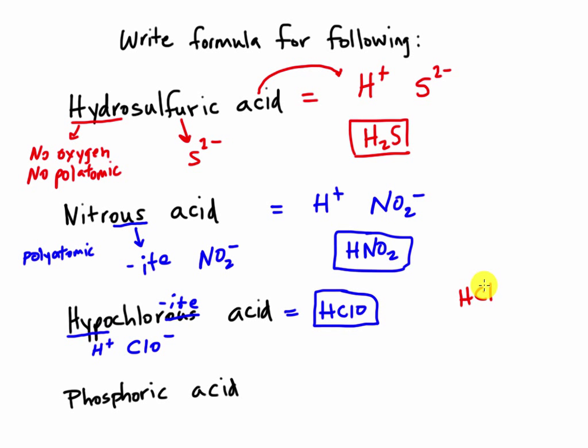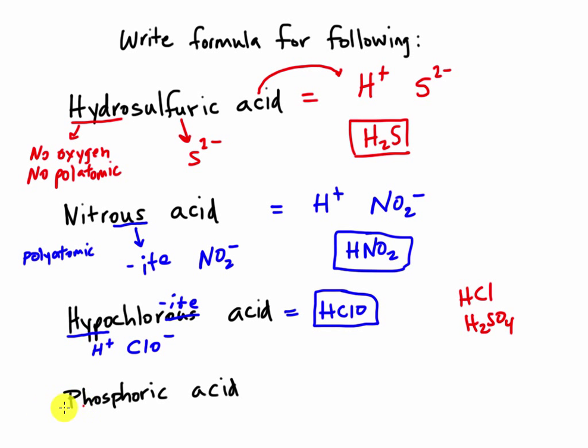Hydrochloric acid, there's no polyatomic ion, hydro beginning, ic ending. It's a good one to remember. The other good one to remember is H2SO4. These are very common acids in chemistry. Hydrochloric, sulfuric. If you remember those two, it'll help you to remember all the rules. That was pretty much what I did when I was in school. I just kind of remembered those two to help me.